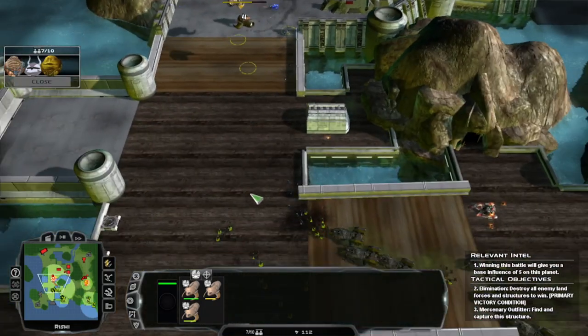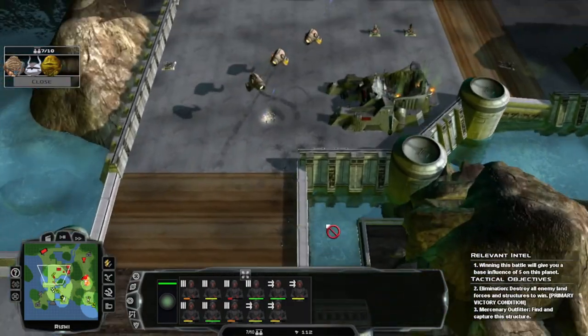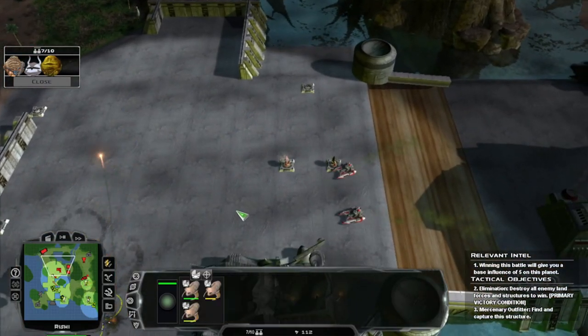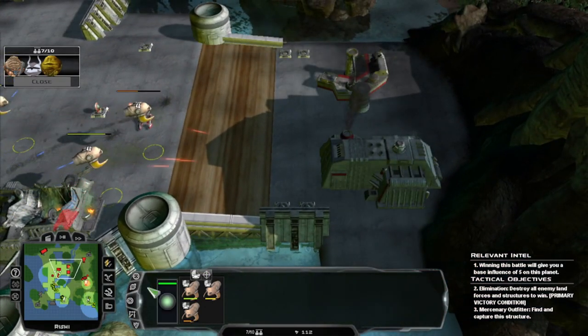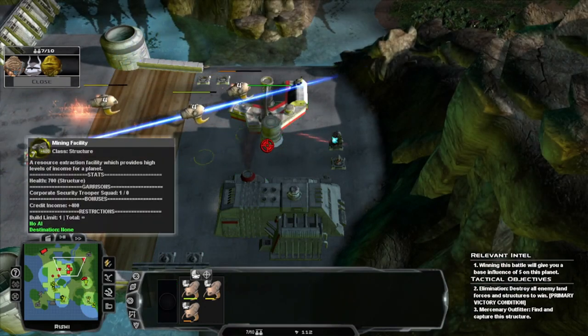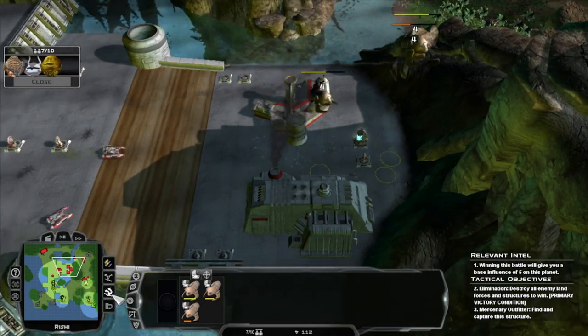Alright, start harassing these guys. Group one. Group four, come this way, please. Oh, be careful, be careful. Let's get to here. Hit that, and then get the hell out of Dodge. They have too many vehicles.